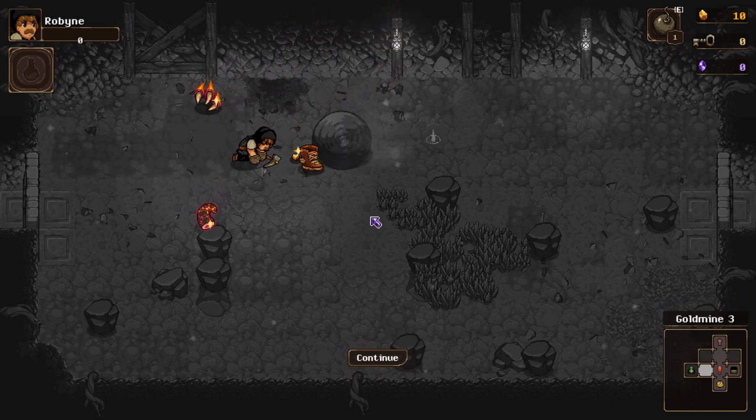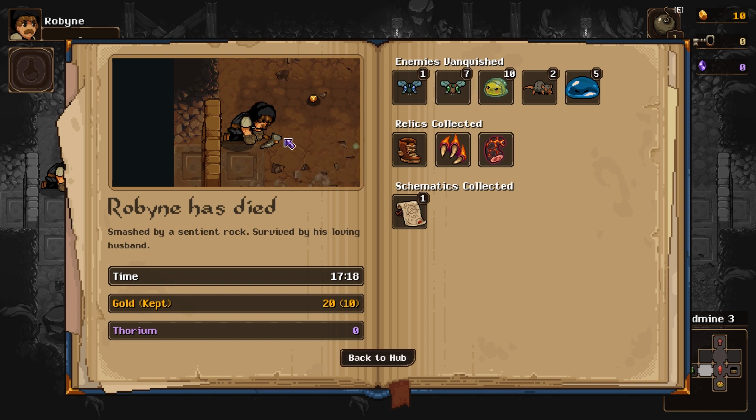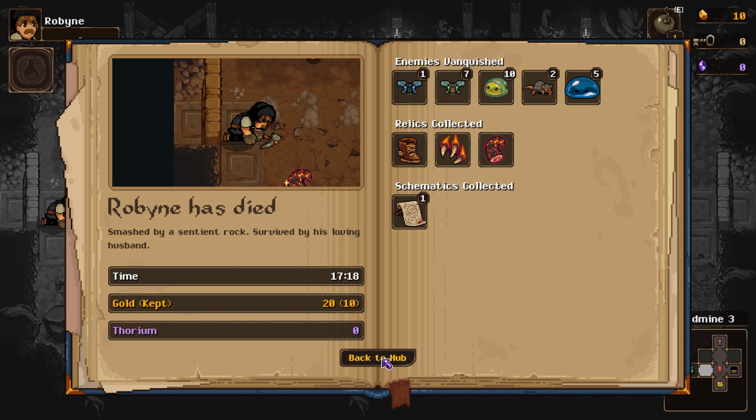Alright, dude, I'm dead. What are you doing? Okay, Robin has died. Smashed by a sentient rock. Survived by his loving husband. And it shows all of his deeds. Oh, here's all the enemies vanquished. Do we really have to watch that? This rock defiling my corpse? There's the enemies that Robin had defeated. And the relics collected. And the schematics collected. And the time played. All that jazz.